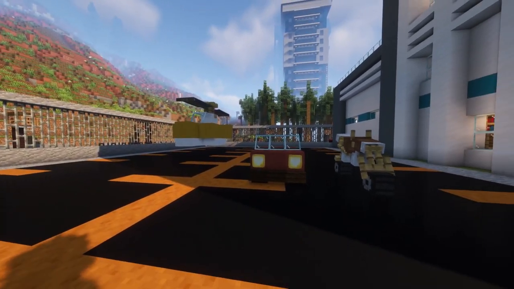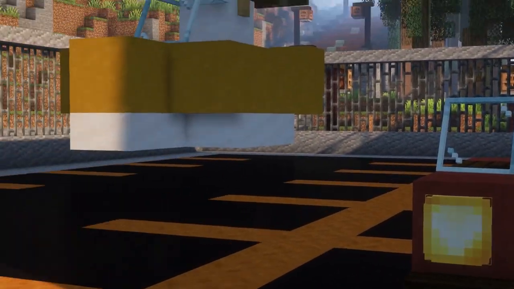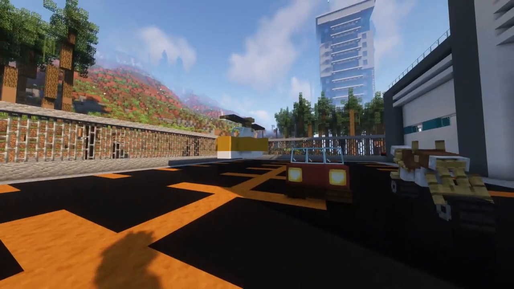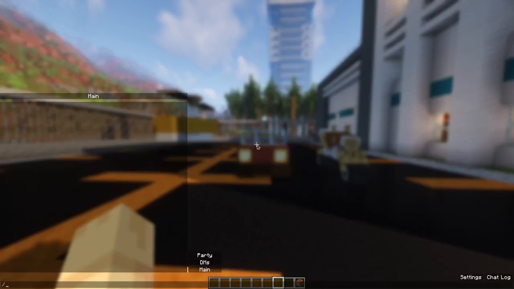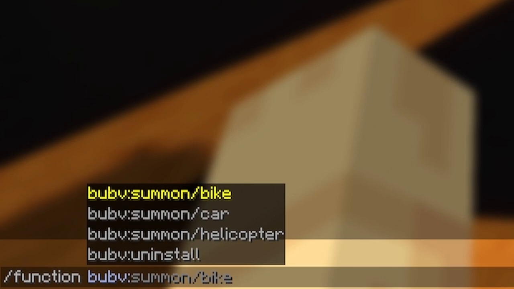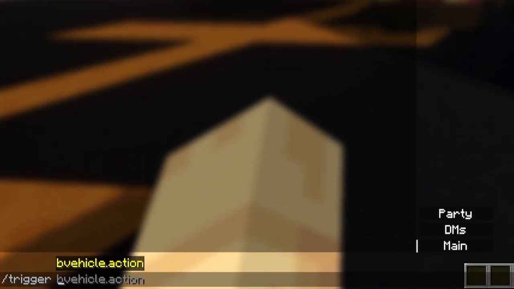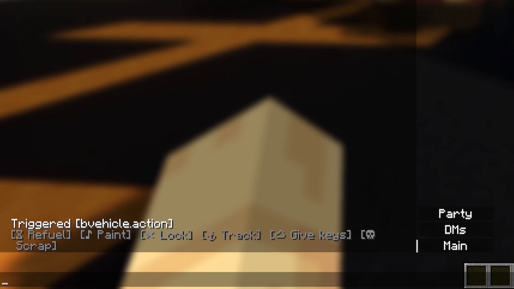Current version has three new vehicles: a bike, a car, and a helicopter. They may be spawned with the command /function bubby:summon and the name of the vehicle. To access any of them, you can use trigger BeVehicle.Action. You'll get an interactive menu.